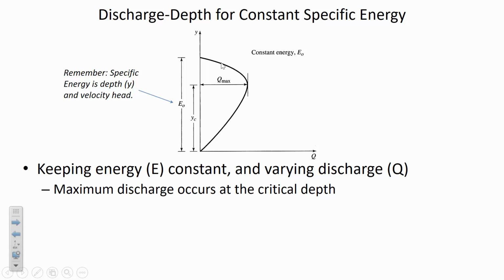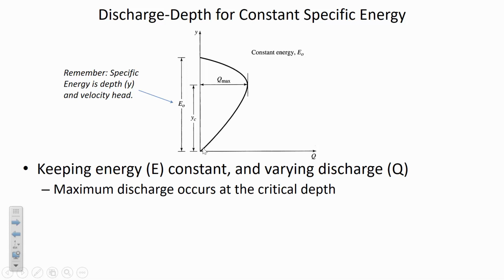Now, this is a different figure that comes from your book, and this is slightly different because now what we have is a fixed amount of energy, but we're asking what flow rate could exist for a certain amount of specific energy. So you are keeping the amount of energy constant and you're varying the flow rate. For example, if you had a depth that is really shallow, then you're not going to be able to get much flow rate through that for a certain constant specific energy. If the depth is really shallow, then that means that most of the energy is in the velocity head. So what we're saying is that everywhere on this curve has the same amount of E.